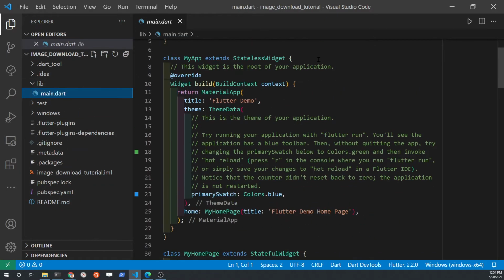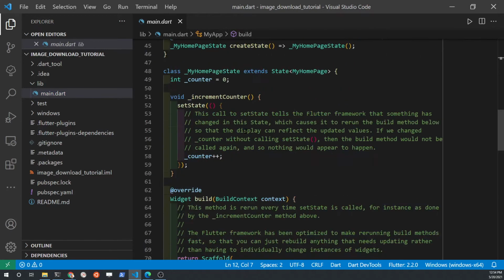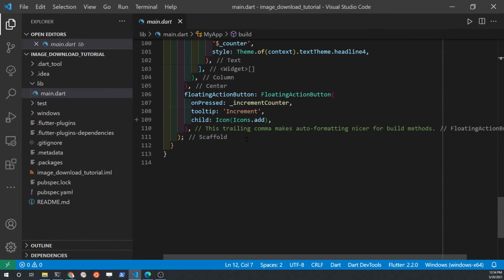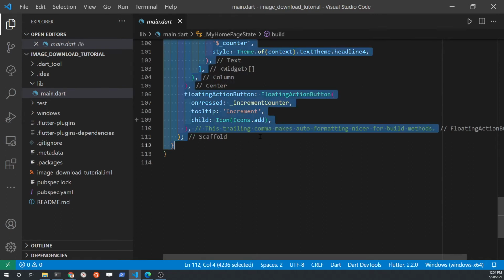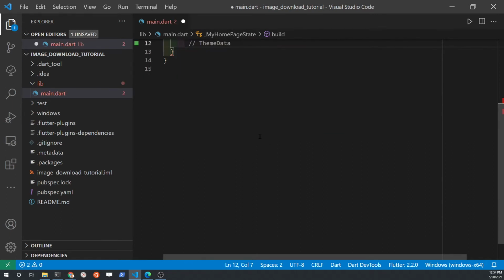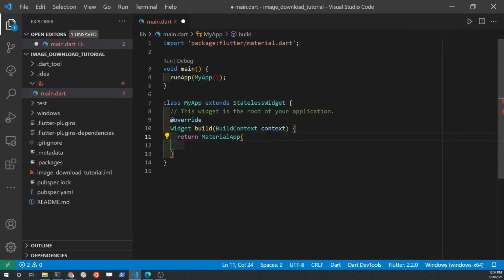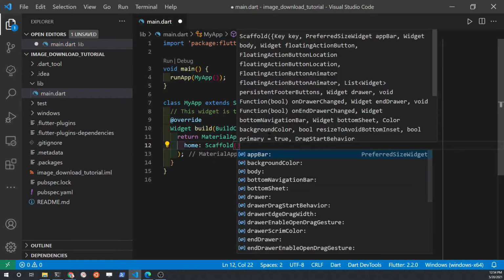To help us focus on a few basic learning concepts, delete everything beneath the Material app. This will help us to identify the handful of widgets that we'll be working with. Within the Material app, create the base scaffold widget. We'll leave the scaffold blank for now because we're going to extract the scaffold into a separate file called home screen in order to make our app easier to manage.